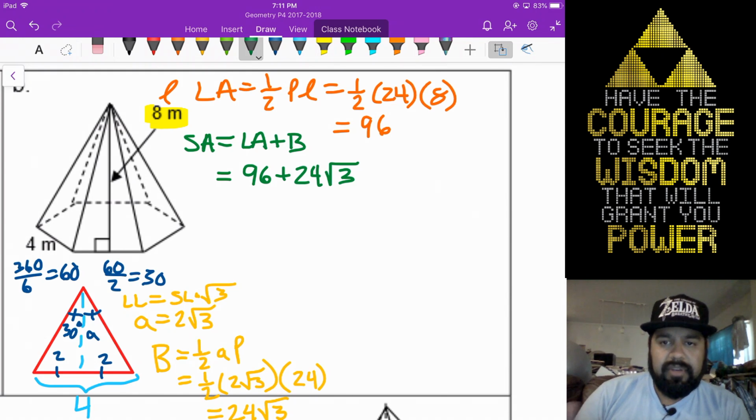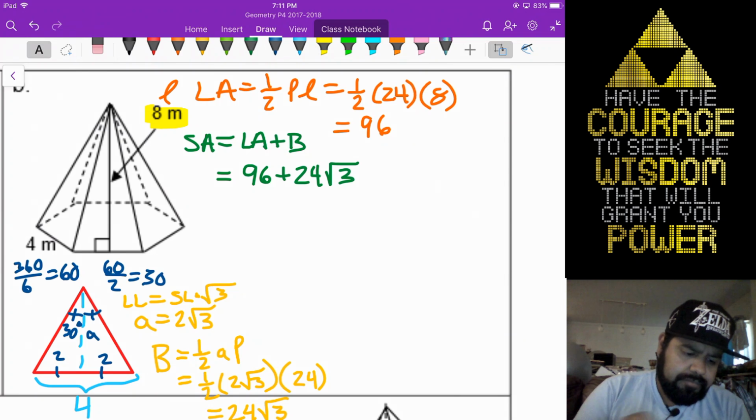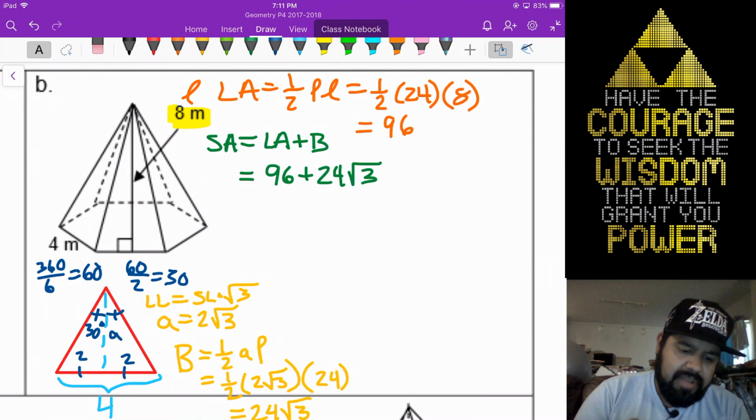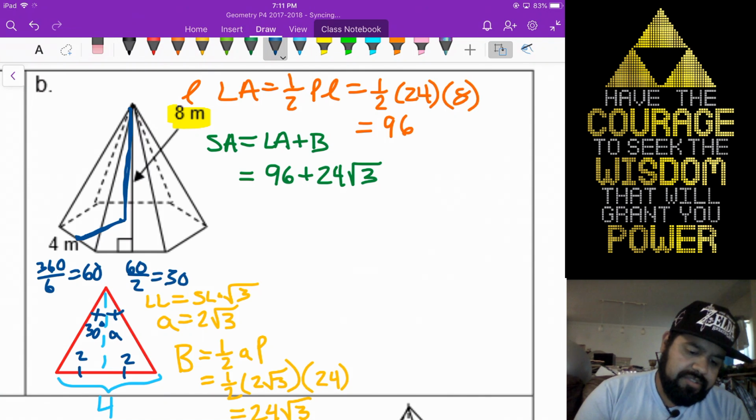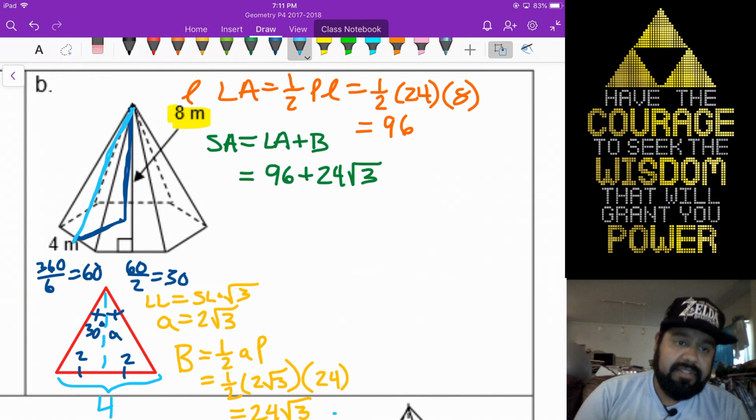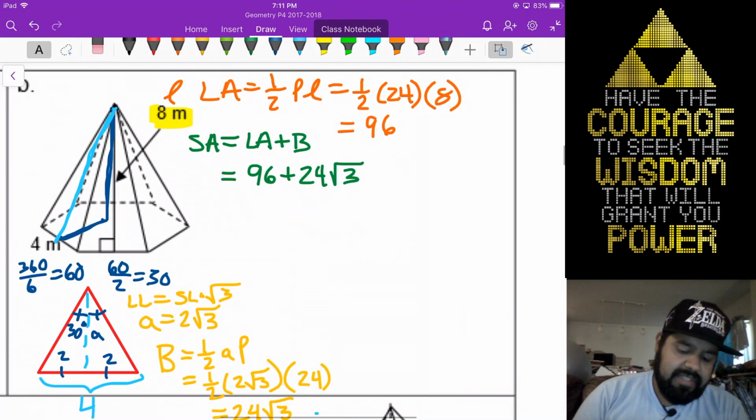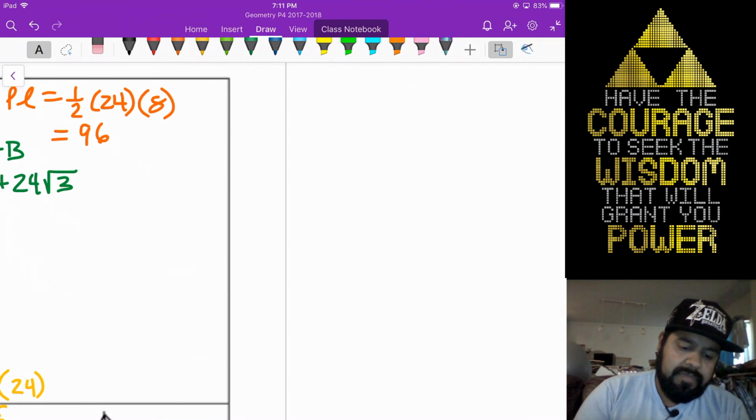Can't solve the volume. Okay, we're going to go ahead and do that, Isaac. So if you guys notice that the apothem goes from the middle of the side here to the center of the shape, that actually helps us create a right triangle to solve for our height. The slant height was already given unto us. So that's going to be 8, and our apothem is 2 rad 3. So in a right triangle off to the side here, nope, wrong one. 8 goes here, 2 rad 3 goes there.